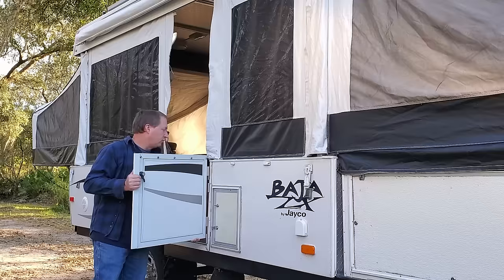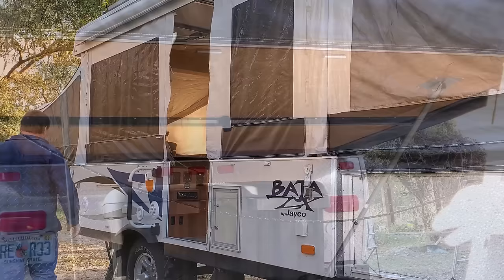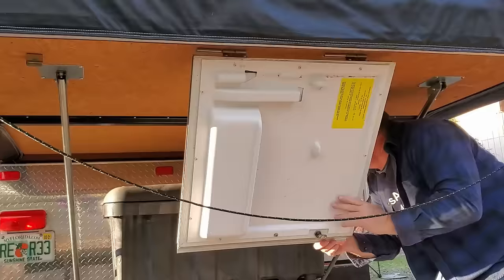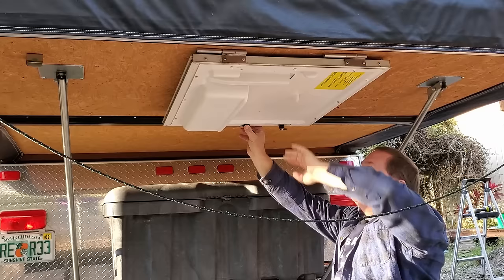So now this travel door, this here will come off. There's just two pins, it just picks up. And then there's a hanger in the back that we can hang that from. So in the back, underneath the bed, there's two pins that this will slide into, and then it swings up, and then there's a strap with a little snap on it, and that'll keep your travel door out of the weather.